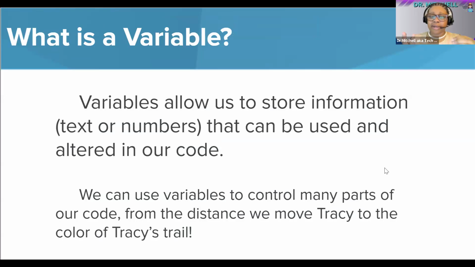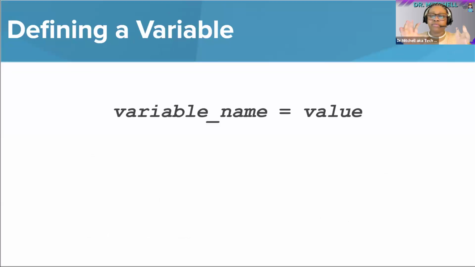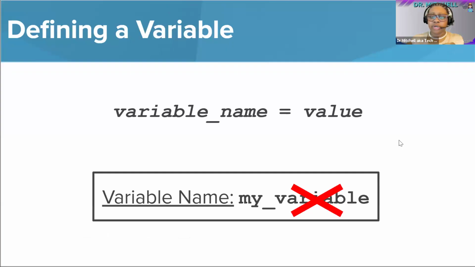And to think about this, a variable is like a container or a jar that keeps and stores information that we want to assign. So for instance, we have variable underscore name. First and foremost, the variable name cannot be called variable. These are designated words that are keywords that are off limits. Okay.